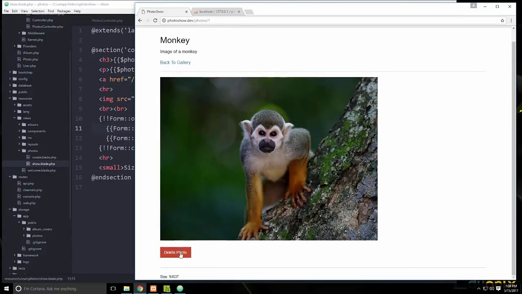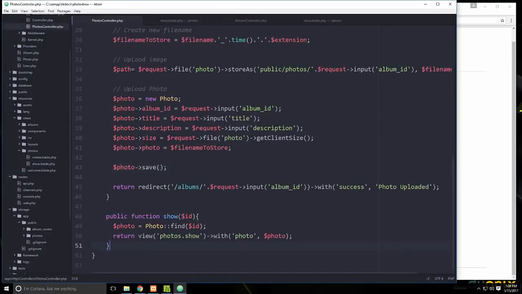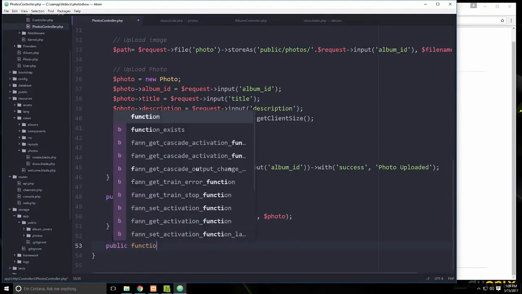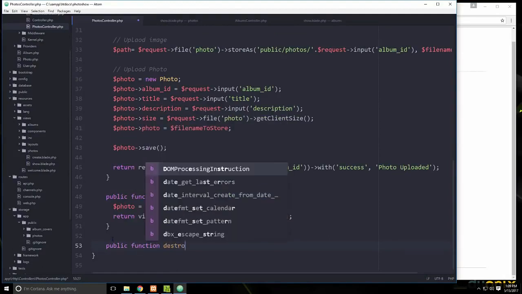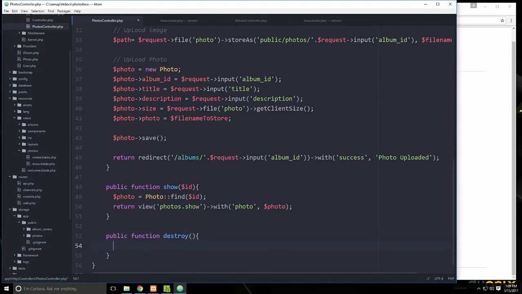So last thing we want to do is the destroy method. So let's go to PhotosController and create the destroy function here. Method, function, whatever you want to call it. Alright, so with this, it's going to get an ID passed into it. Then we just need to find it.